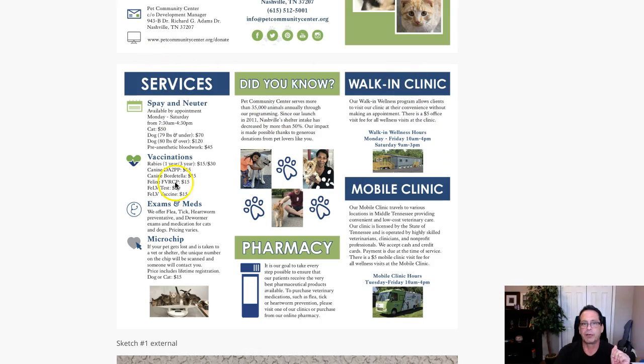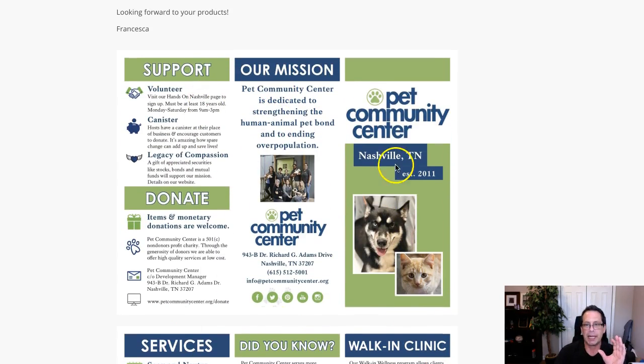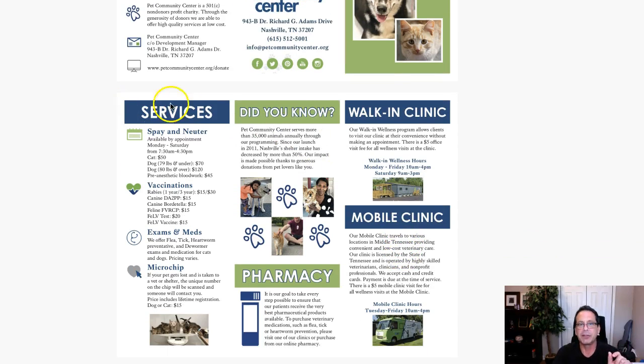My point here is that you can group these things together and do so in a way that will enhance the visual engagement and the interesting nature of the layout by breaking out of the trifold's three separate columns, and maybe taking two columns and formatting those together as one. You can take Services, include walk-in clinic, mobile clinic, and pharmacy, and expand the area you're presenting in to include two panels. Then take Did You Know and place it on the third panel. Try it. I think it's going to be very interesting.